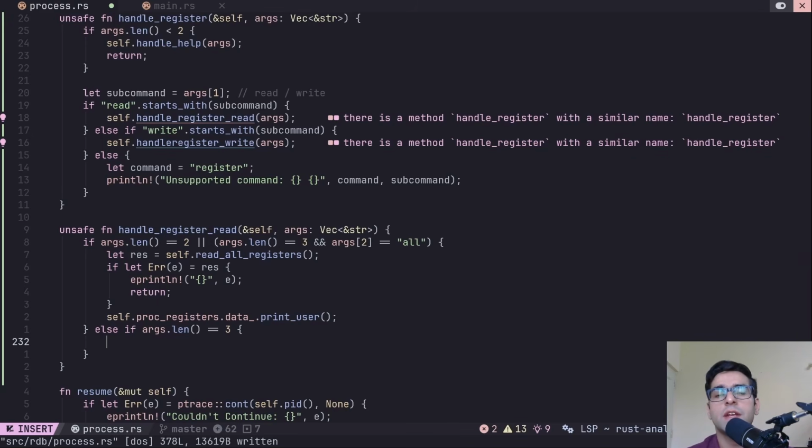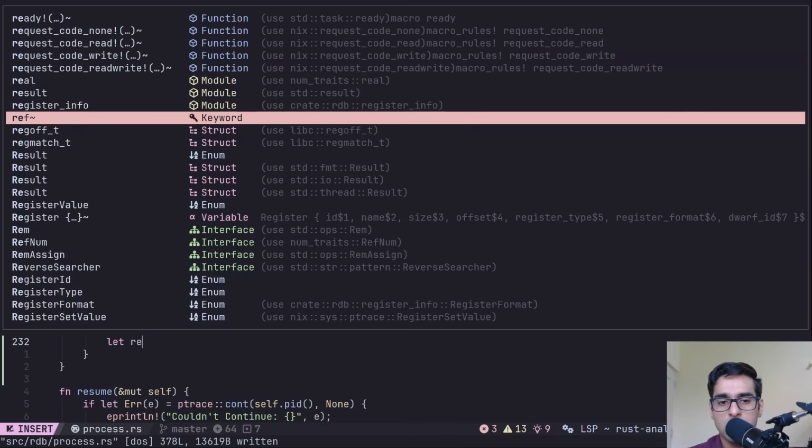So we will treat the third thing, the index 2 thing, as the register ID, and we'll try to find a register by that, or it can be a register name. Let's keep it a name for now. So we will pass in names like rax, etc. So we'll try to find a register by that name, and if we don't find a register by that name, we should return and say that you gave us an invalid register name.